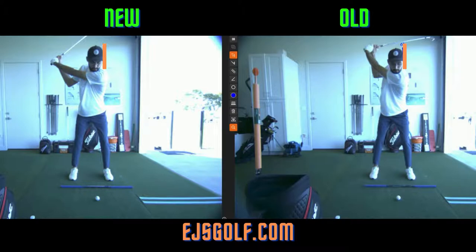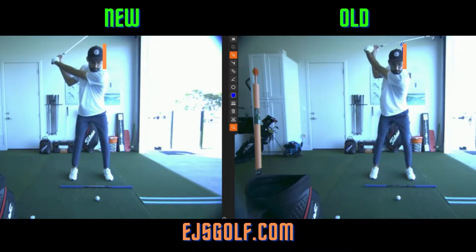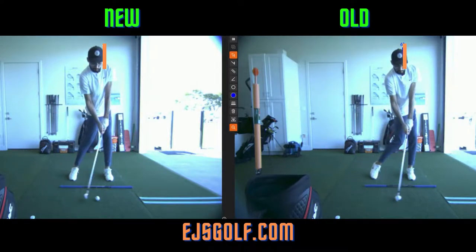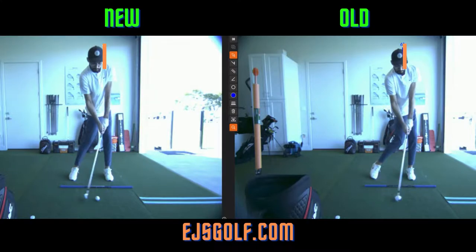If we look at him here — this is from the top — the right side is the old swing. Watch the right side, the old: look at that lean forward, he gets to about the middle of his cap. Now this is where he's at today — look at his cap, front side of it, look at him coming off of it. I want to show you the impact differences. His old impact is here versus where the new position would be. One of the reasons we're changing this is we have 14 degrees of lean at impact in the old swing versus about 8 degrees in the new. So you've got 8 degrees versus 14, and just look at the better structure he has.